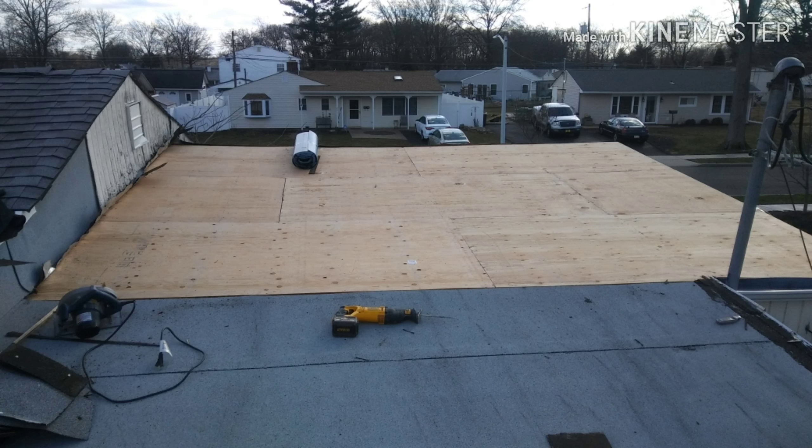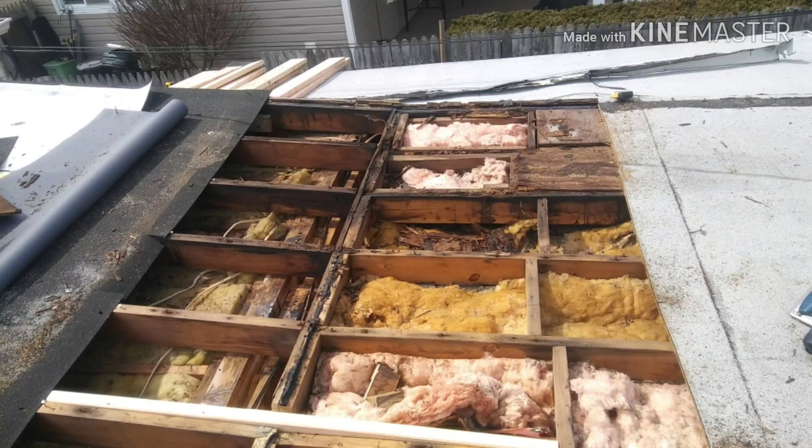I was working by myself, so I decided I would work from the top down, only doing nights, evenings, and weekends — I didn't have a lot of time dedicated to it. This allowed me to put ice and water shield over it and then overlap that onto the old roofing. As you can see here, this transition point is where one addition stops and another one picks up. It really took a lot of heat and suffered a lot of damage.